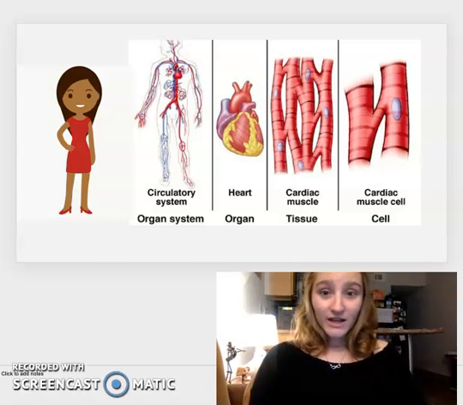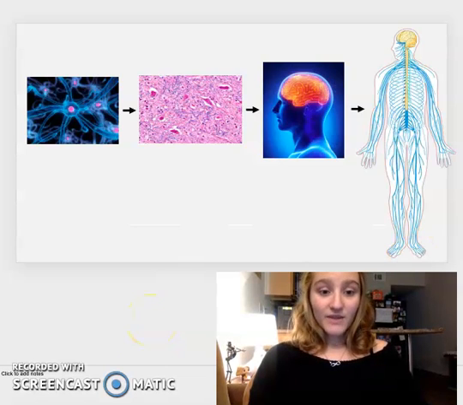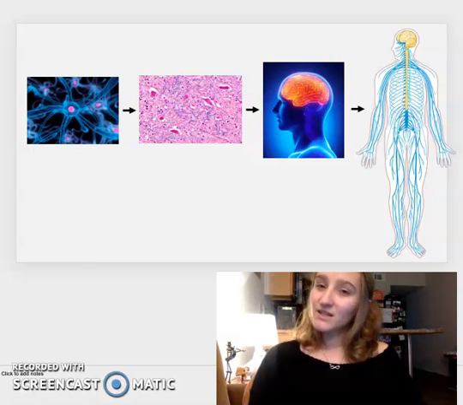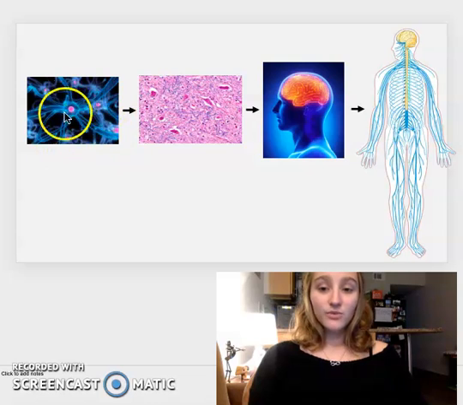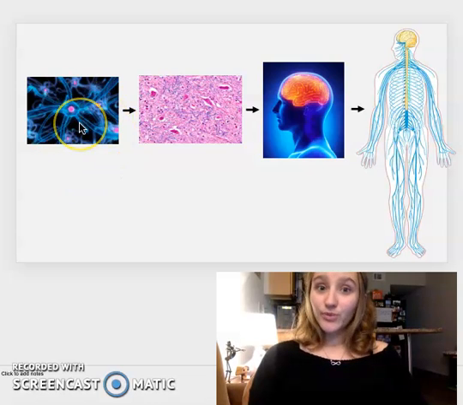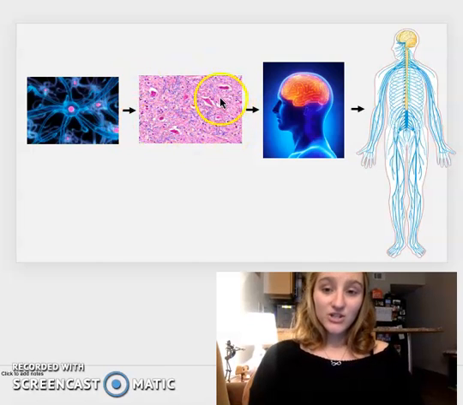However, you can also look at it in the other direction. So if you start with the smallest thing, that's going to be what we have here, a neuron, which is a nerve cell. So that's going to be the smallest thing in this case. Your nerve cells carry signals in between cells, and they pass them along throughout your body. Those are actually some of the biggest cells in your body. But we'll start at the smallest level with the cell. If you group a bunch of cells together that have the same function and structure, you're going to form a tissue. This is nervous tissue right here.